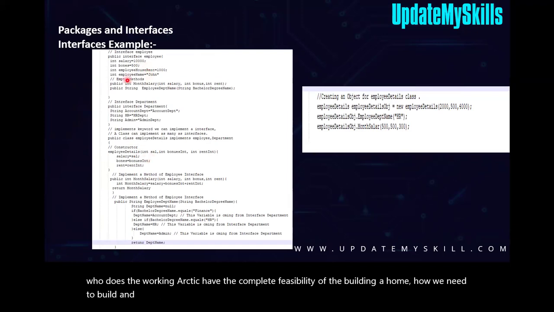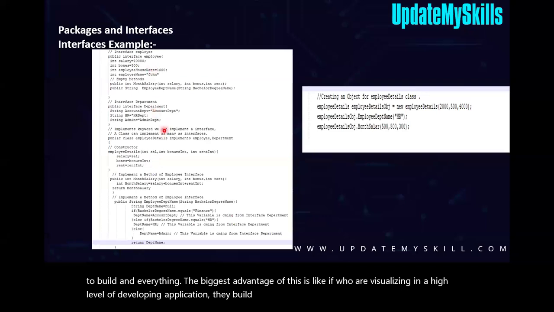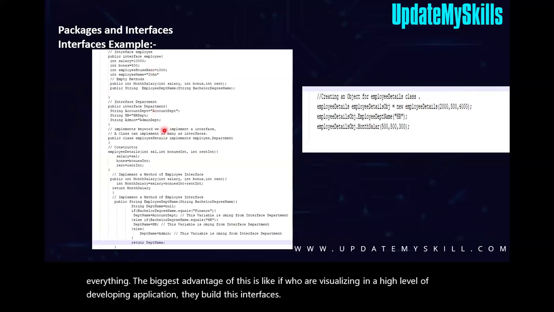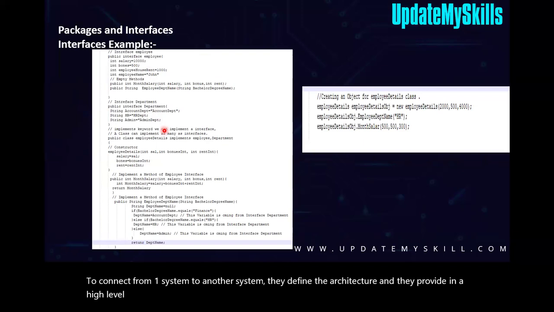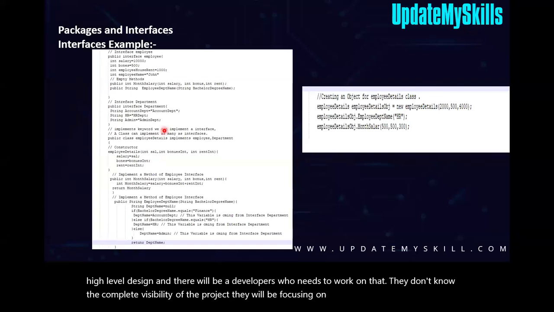The biggest advantage is that those who visualize at a high level how to develop the application build these interfaces to connect one system to another. They define the architecture and provide a high level design. And there will be developers who need to work on that. They don't know the complete visibility of the project. They will be focusing on the actual implementation.